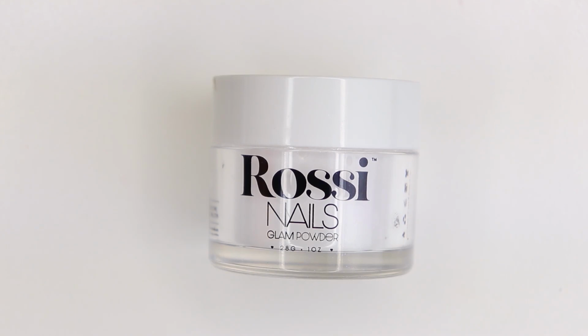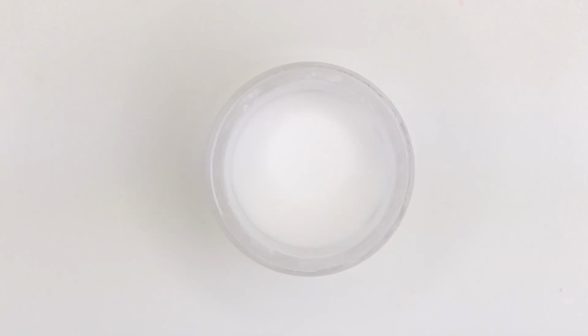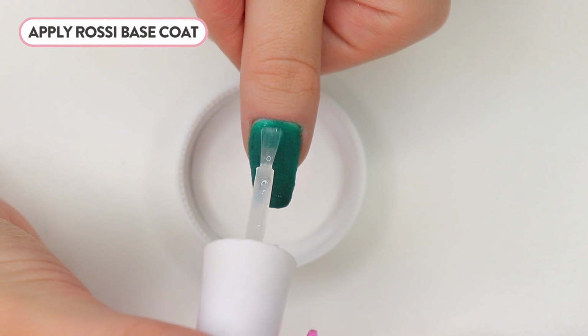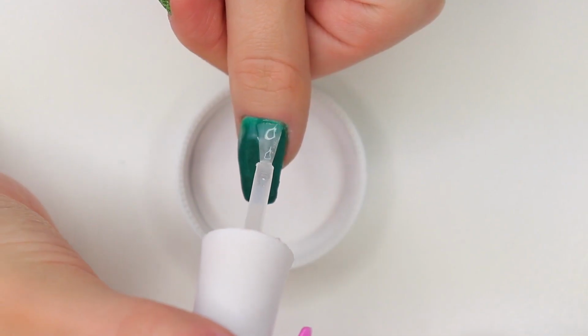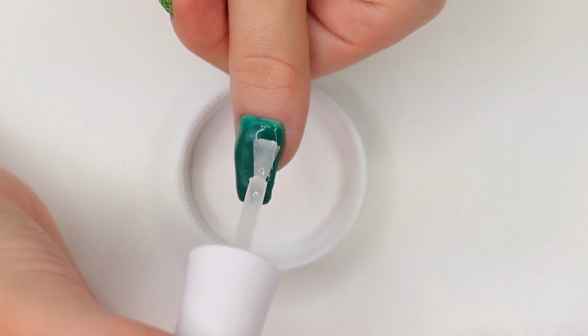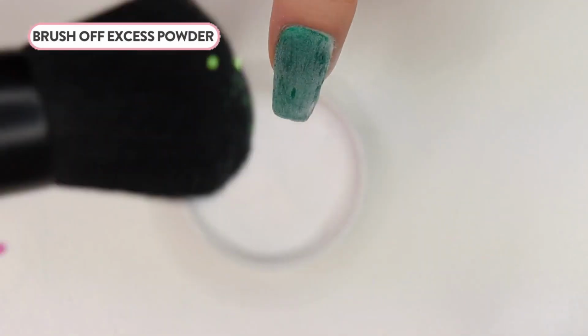Now that we have all of our layers of color on, it's time to encapsulate our nails using our clear dip powder. This is going to protect the color when we begin filing, especially the glitter shade, so don't skip this step. So to encapsulate our nail, we're going to be taking our base coat and applying it all over the nail, and pouring the clear to avoid cross-contaminating our colors.